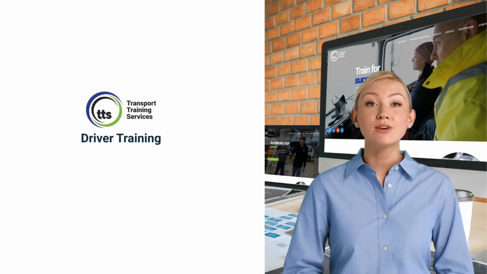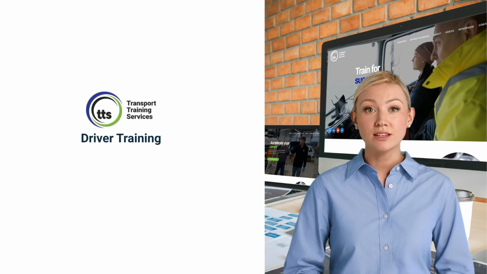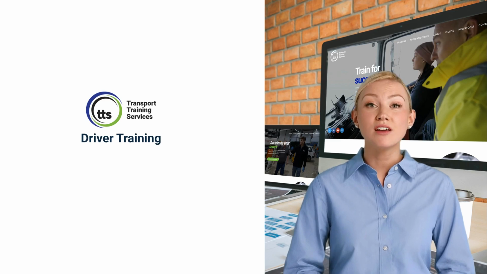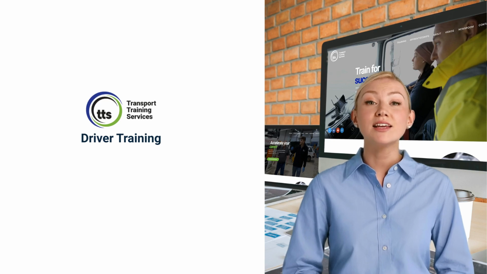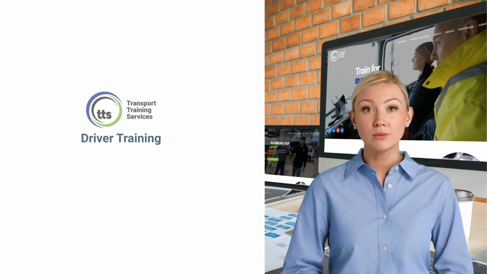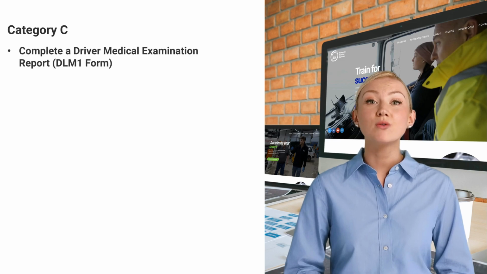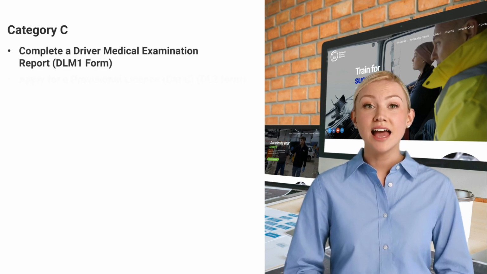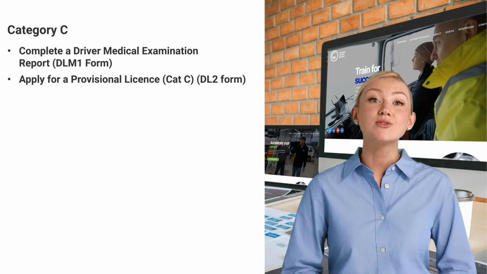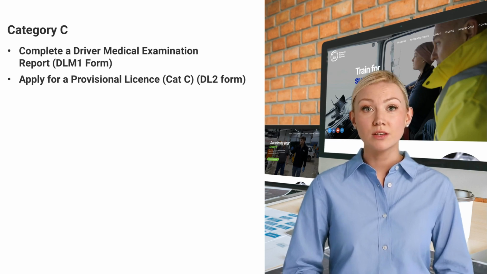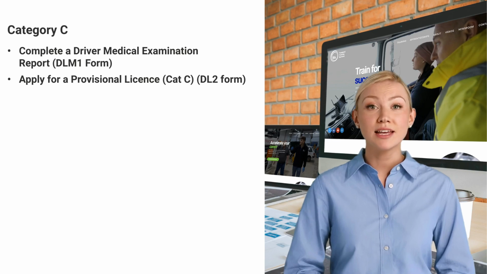There are a number of prerequisites to be achieved before driver training and the Module 3 practical driving test can be carried out, and the requirements are different depending on the category of license you are applying for. Before you can participate in any driver training course, you must first have a medical report form filled in by a doctor and have a provisional license for the category you are applying for.